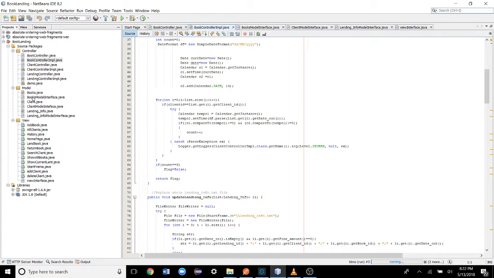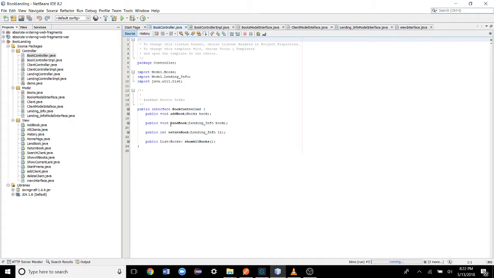The controller acts on both the model and view. It controls the data flow into model objects and updates the view whenever the data changes. It keeps the view and model separate. I'm repeating, the controller keeps the model and view separate. And coming to the view section, the view is used for visualization of the data the model contains.